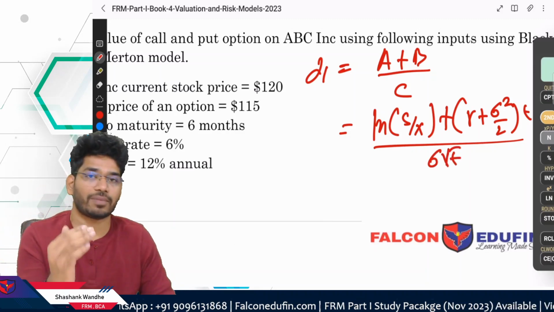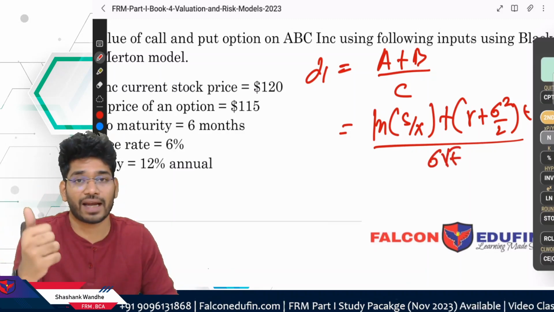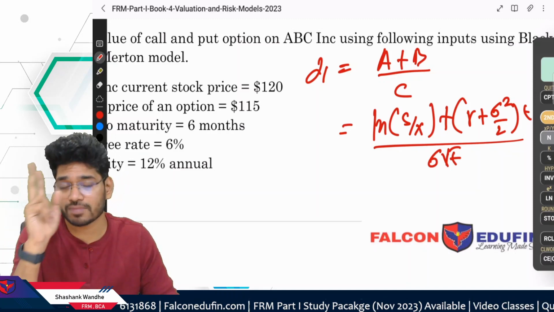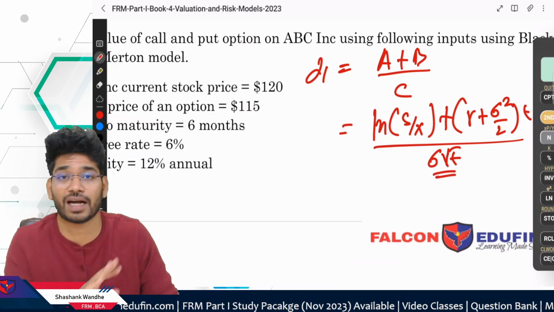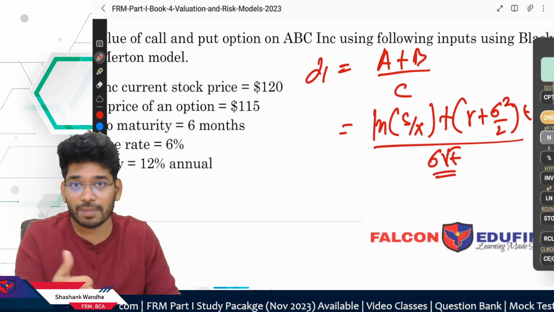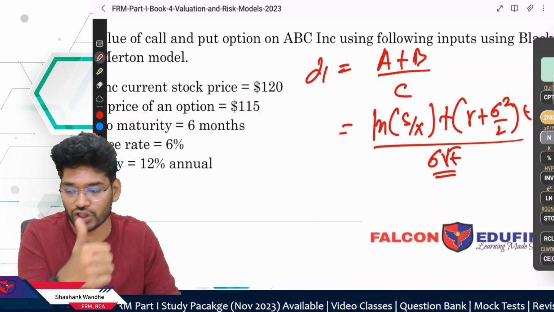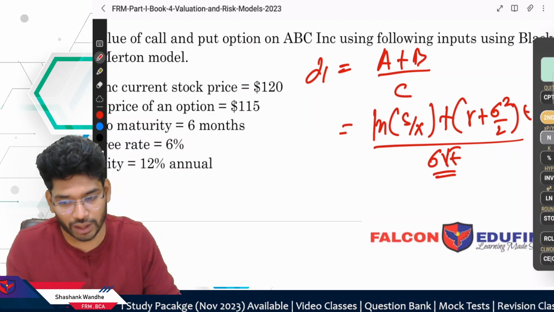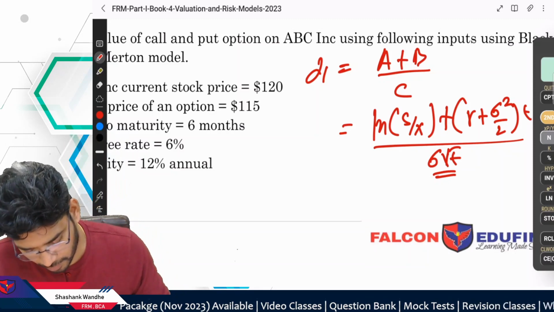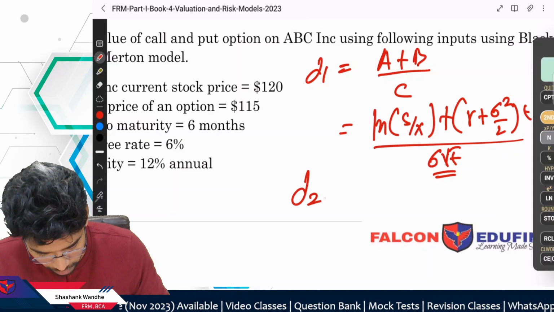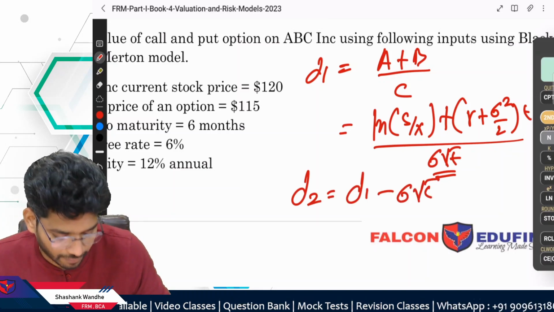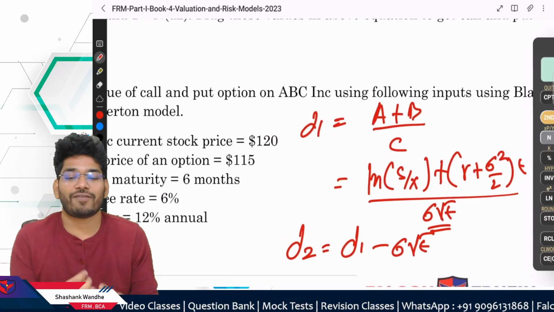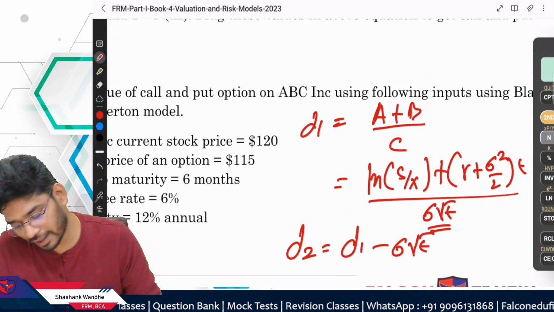t. And you have to remember this: sigma is always multiplied by under root t, variance is always multiplied by t, r is always multiplied by t. Under no circumstances will you see sigma multiplied by t. Sigma means the volatility, standard deviation, is always multiplied by under root t. So we got our formula. Now what is D2? D2 is D1 minus volatility time adjusted. So you simply write this formula instead of remembering it.